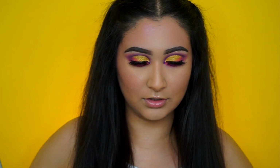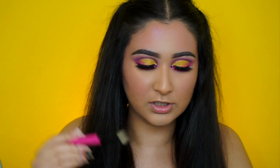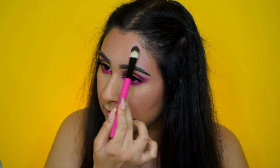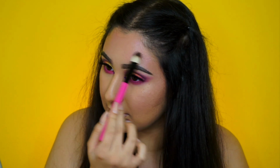What we're gonna do now is I think I'm gonna apply some glitter to my face. So I'm going to go back in with that Wear Beauty 24K glitter. I think I'm going to take this flat BH Cosmetics brush again, take some of that glitter glue, and apply some over wherever we put the pink pretty much. I do kind of want to drench my skin in glitter.